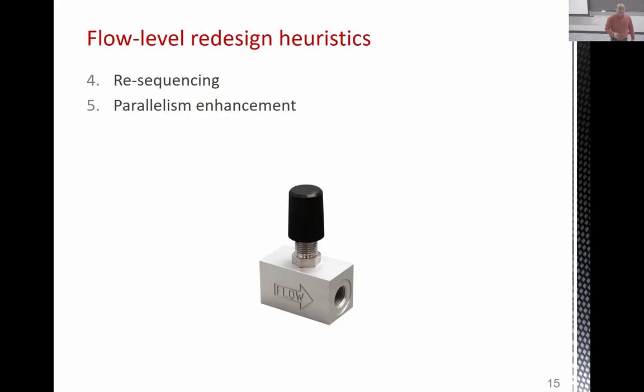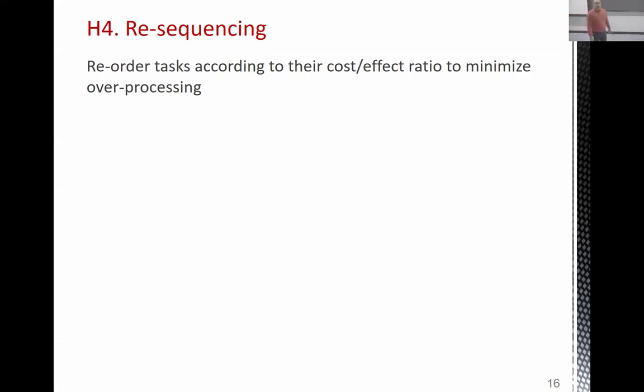So I was at redesign heuristics at the flow level, and there are two of them. You can reorder or resequence the tasks in your process, or you can parallelize the tasks in your process. So heuristic number four is to think about resequencing your tasks. And you can ask me, how can doing one task before another one improve my process in any way if I still have to do the two tasks? So counterintuitive. So how come I have to do a task A and a task B, and if I do B before A or A before B, I can be faster or better or more cost efficient? And it does happen.